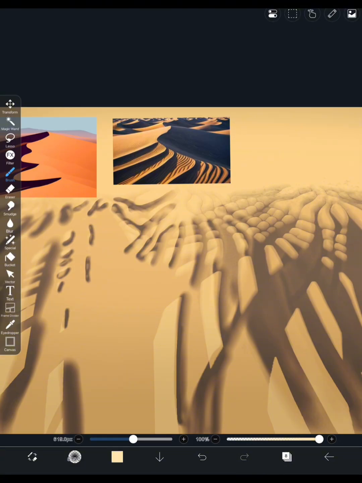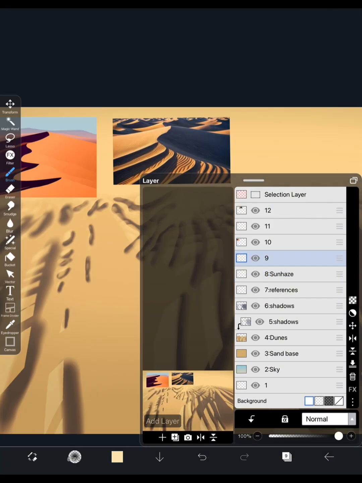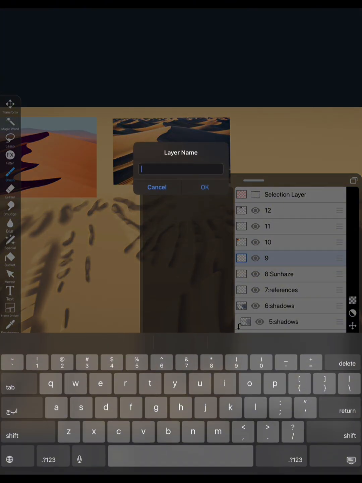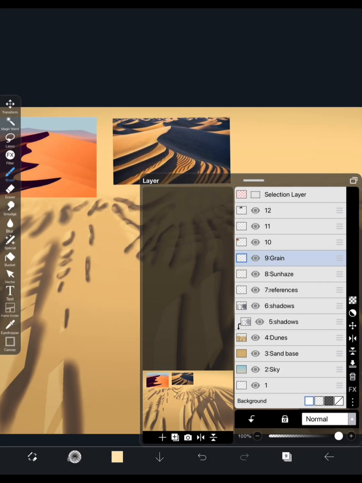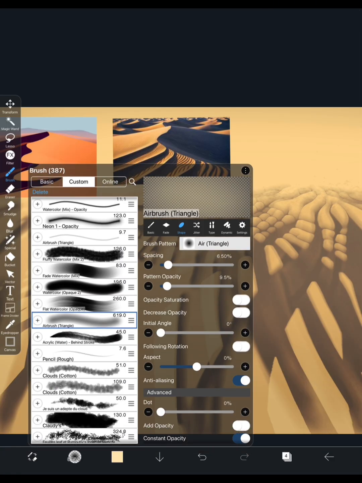Next is the sand texture. So I'll tap new layer, and it should be called grain, so I'll rename the layer to grain. It should be clipped to the sand base, and I'll use a charcoal brush.